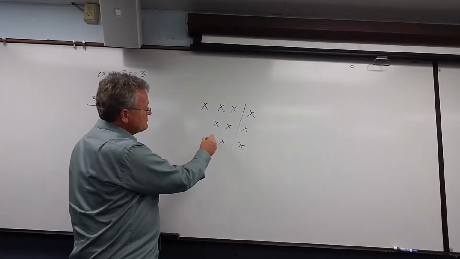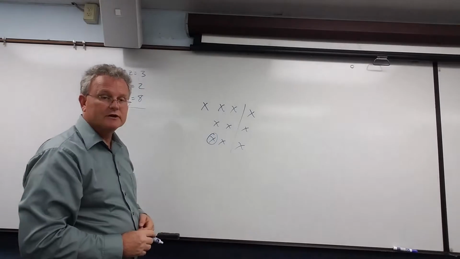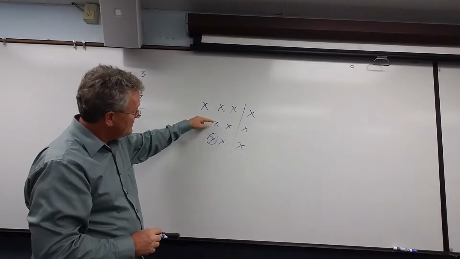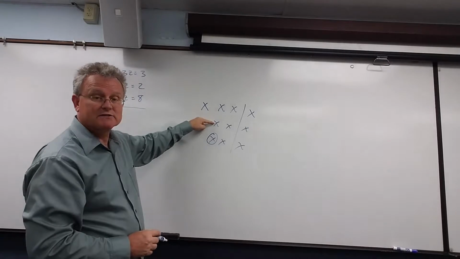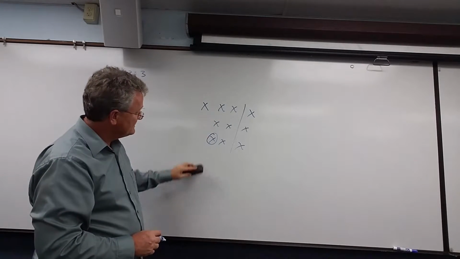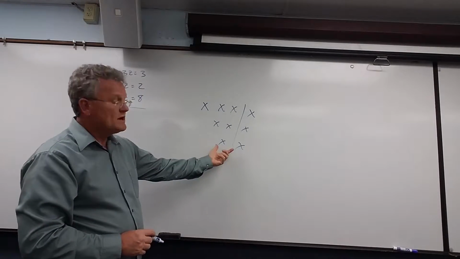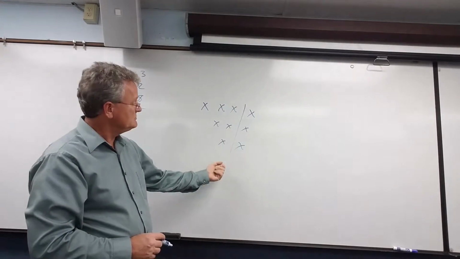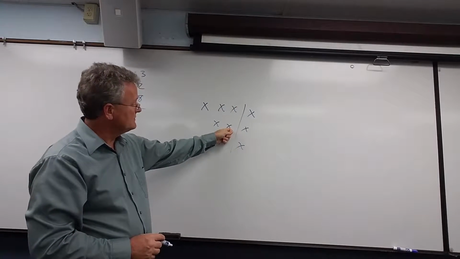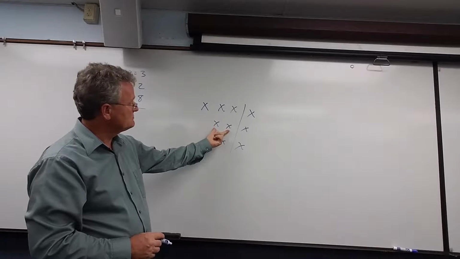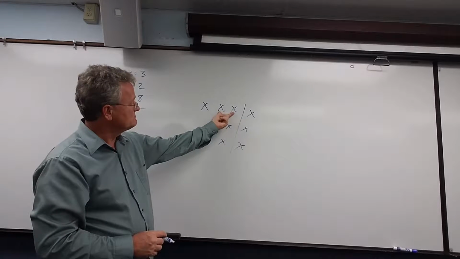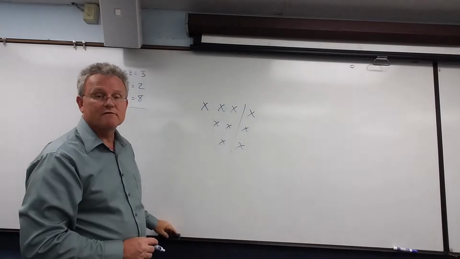Then the next step is we want this entry to be 0, and to get that to be 0, we multiply the second row by some number and add it to here to get this entry to be 0. Once we have this, we use back substitution. Plug this value in here, solve for this. Once we know those two variables, plug them in here and solve for that. So that's the basic idea.